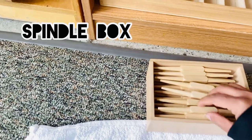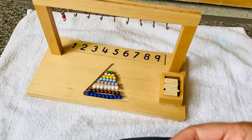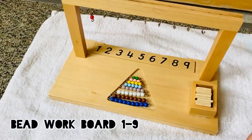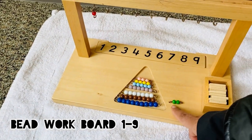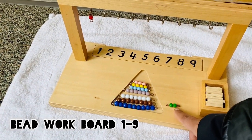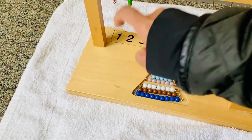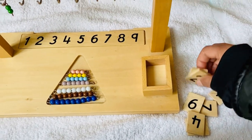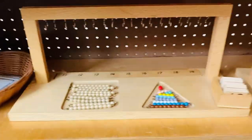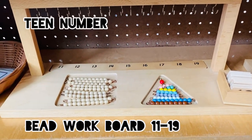So once I know that the kindergartner recognizes the numbers and the quantities, then I move on to the bead hanging game like this. They count the numbers like the Montessori bead stairs, the colored bead stairs. 1, 2. They place that 2 and match 2 with the 2. So they get the 2 from this puzzle and place it right there.